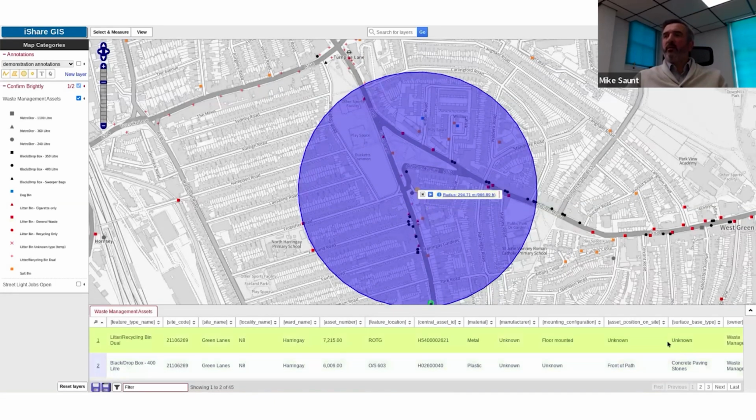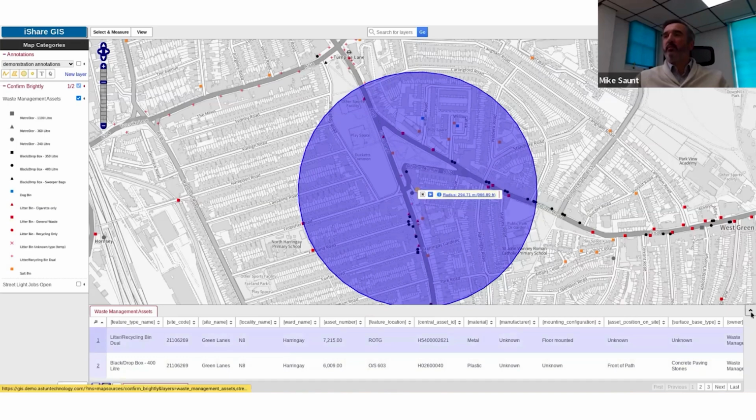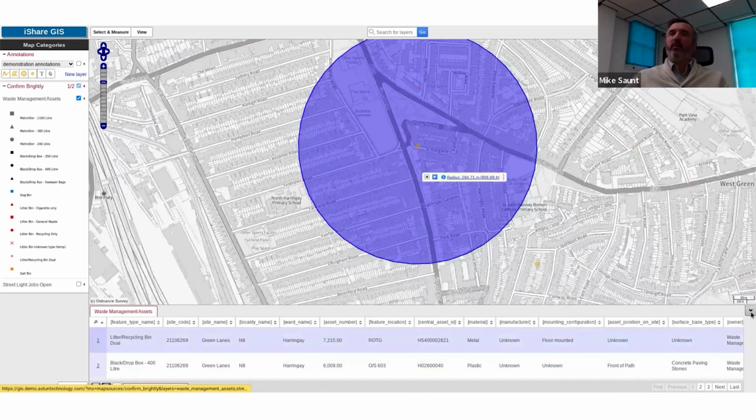So there's lots of different types of data. And within here, it's totally up to yourselves when you configure iShare GIS and the spatial data warehouse. If you just want single types, a single layer, but you may say, actually, I'd like to have different layers. It depends what the assets team may wish to have, or people in those sort of areas, whether it's them or within the CRM. So that's the example that's sitting there with the waste asset bins.